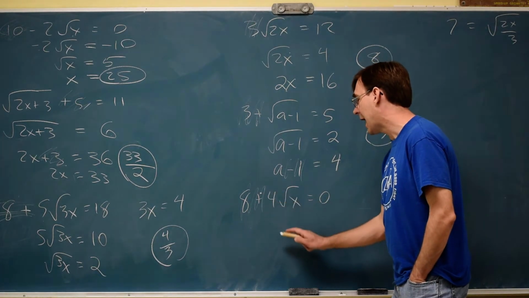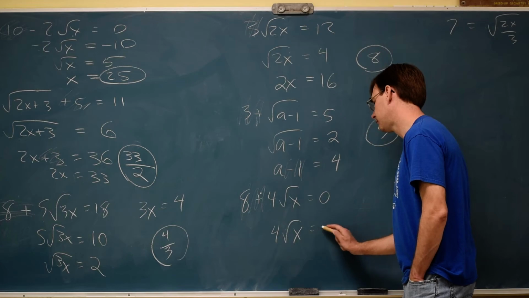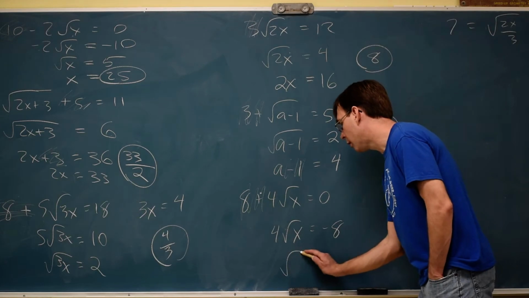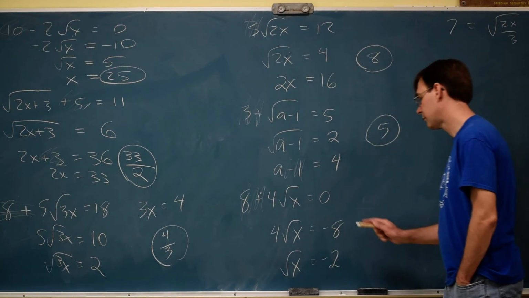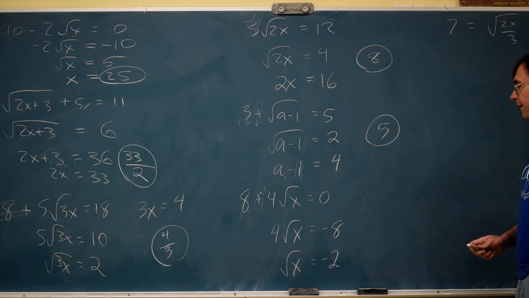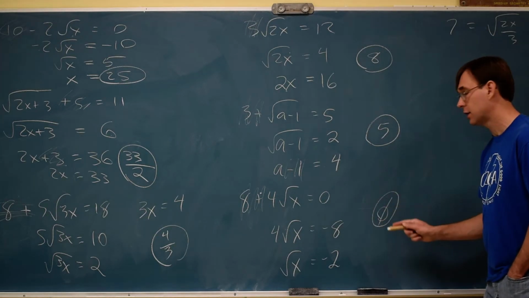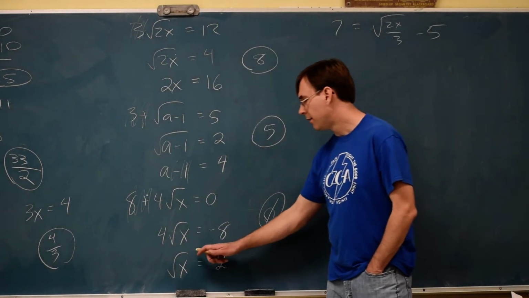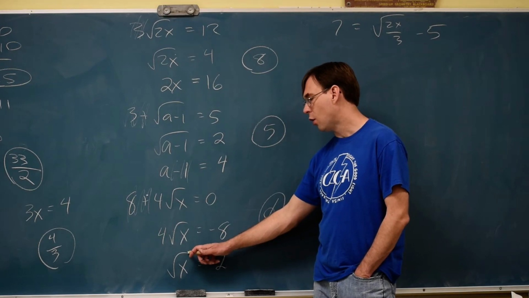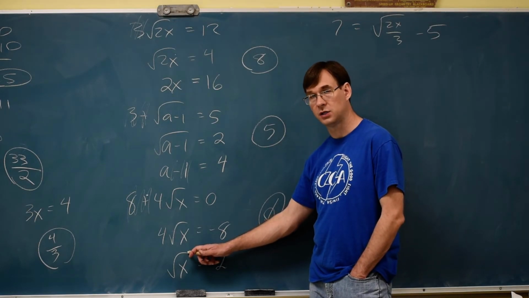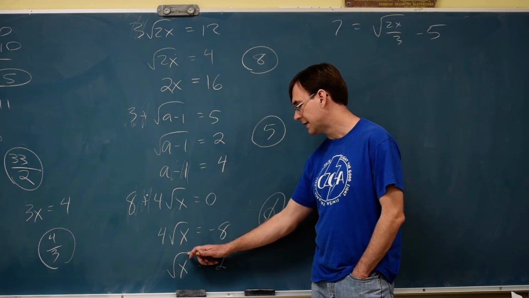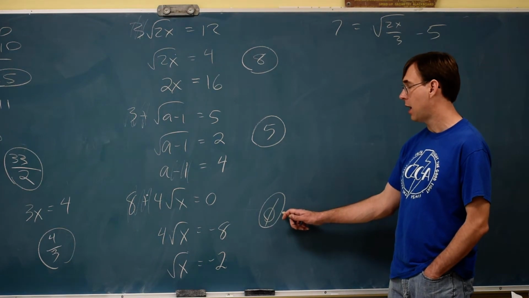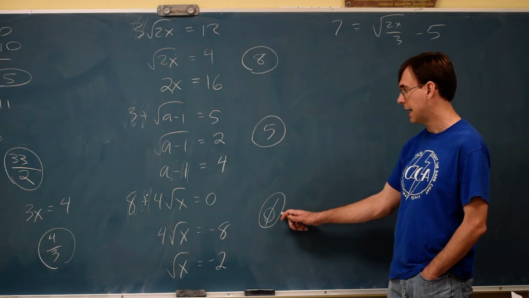For this, I'd have to subtract 8 to get rid of that. Then I look to divide by 4. And then I'm going to tell you this problem has no answer, because there's a rule in math that we talked about the first day we did radicals, that when this symbol is used, you're only going to get the principal or positive square root. This symbol is never allowed to equal a negative number. If you see that happening, you could just say, I'm not allowed to do this anymore, and have no answer and get out of there.